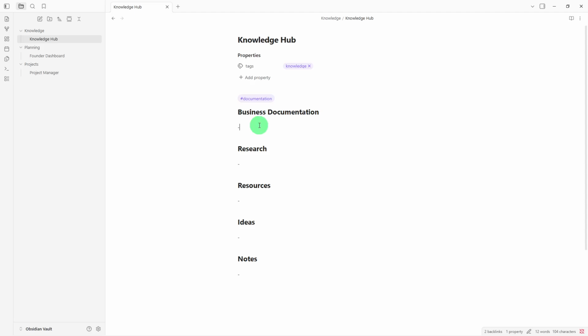Start with these 3 folders and 3 notes. Use them for a week, then add 1 new note or link at a time as you see what's missing. You now have a complete scalable workspace that connects your planning, projects, and knowledge in one place. If you ever feel like you're getting lost, just open the Founder dashboard. Everything you need is 2 clicks away.